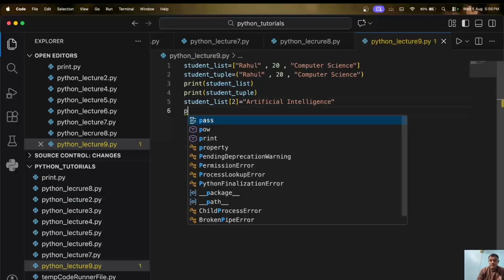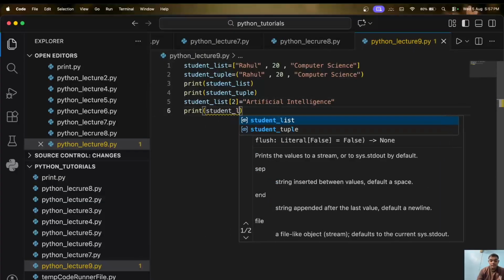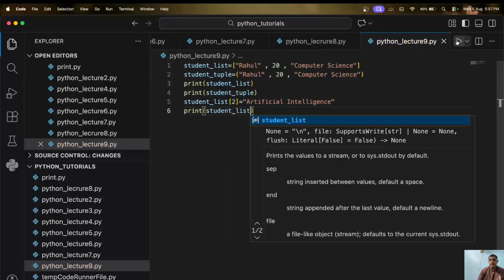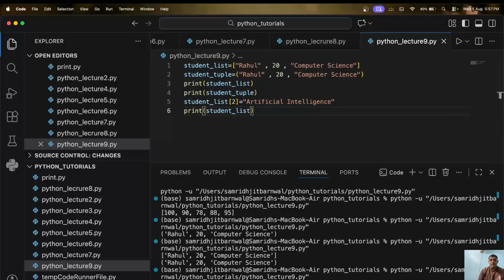Now let's print the student list. Now here we can see that computer science has been changed to artificial intelligence.